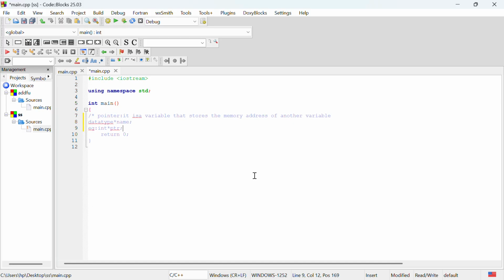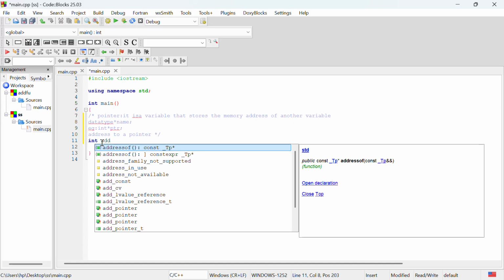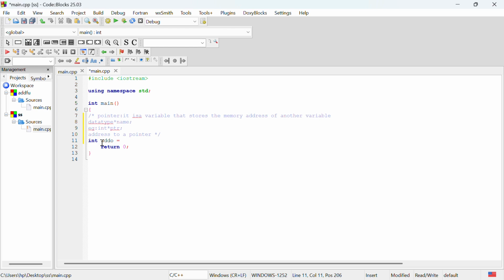Now, assigning an address to a pointer. First I'm going to initialize a variable, so int, maybe it's equal to 66.